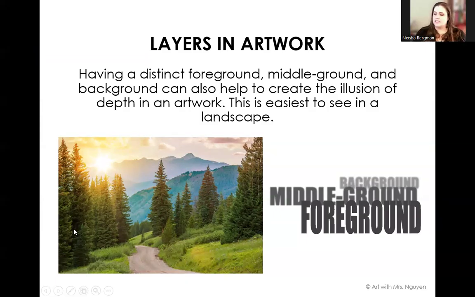So that's going to be, in this case, the trees. It's going to be this road. It's going to be this grassy hill right here. That's all what's close to us. We can see a lot of detail. The colors are warm. They're bright. The whole works. Middle ground obviously is in the middle. I wish there was an easier way to describe it, but honestly, that's pretty much it. Midground is the stuff that lies in the middle, between the foreground and the background. So this bluish purple mountain with the details of the trees, that's in the middle. We know it's behind what's in front of us and in front of what's way back in the back.